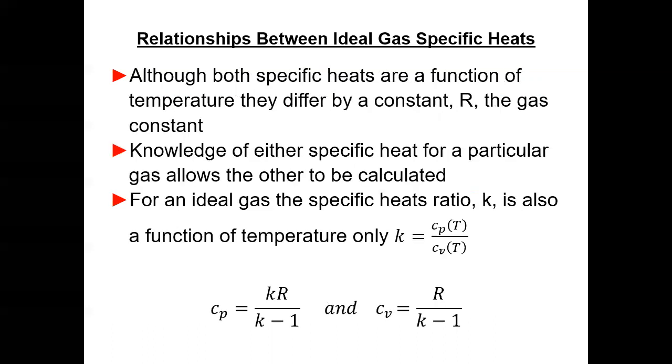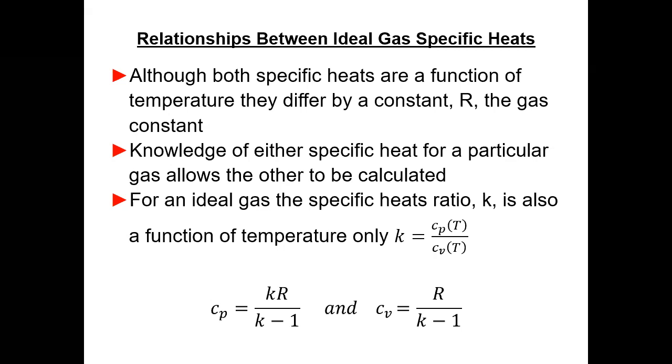Although both specific heats are a function of temperature, they differ by the constant R, which is the gas constant. We kind of said that. Now, the specific heat ratio, k, I think we've had that up there before. You'll see that tabulated for different gases. For an ideal gas, it's only a function of temperature because it's Cp over Cv. When you start working with some of these gases and these equations, after a while you remember that for air, k is 1.4 in general. It moves around a little with temperature, but 1.4 is a pretty good number. The other ones I don't work with that much, so I have to look them up.